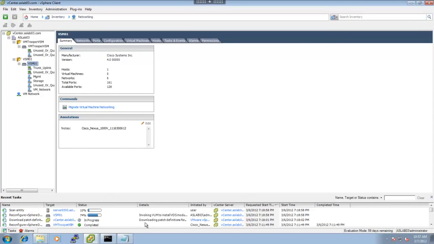So we'll see vSphere, the vClient, invoking VUM to deploy the VEM module to control the networking on the ESXi hosts, and it will go through its standard VUM procedures, deploy the VEM module, go ahead and perform the install, and the host will be officially managed by my 1000V instance.